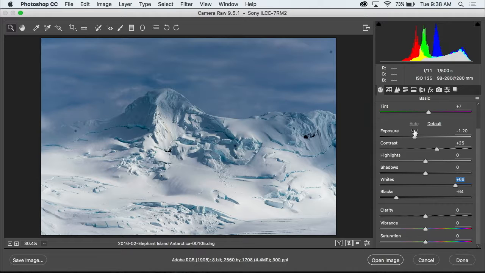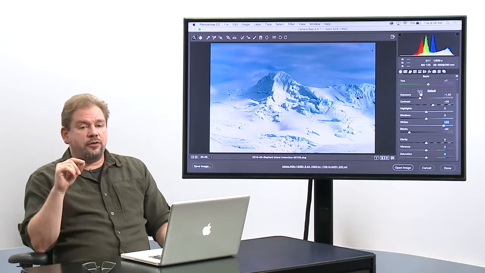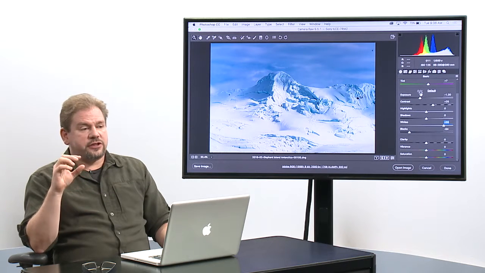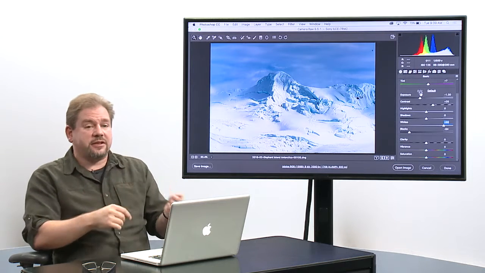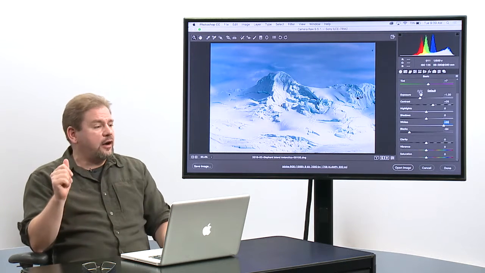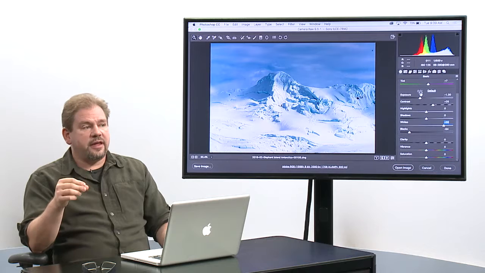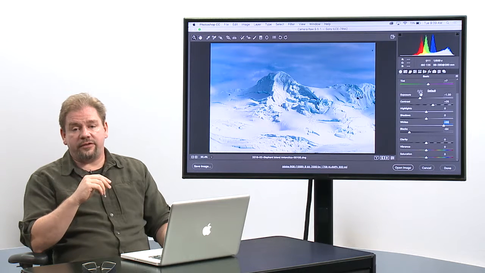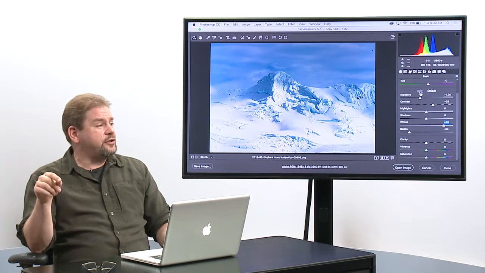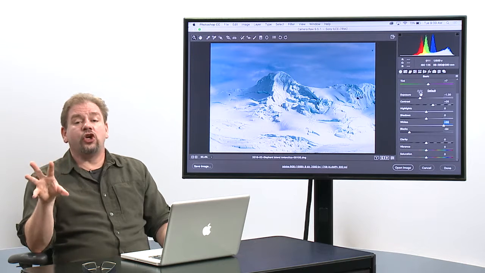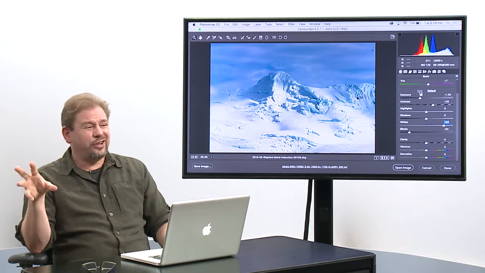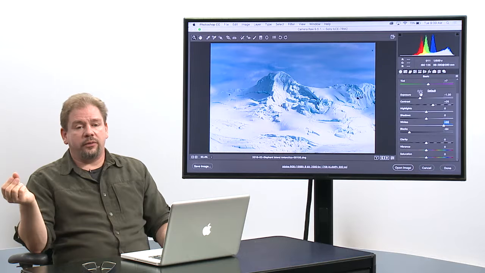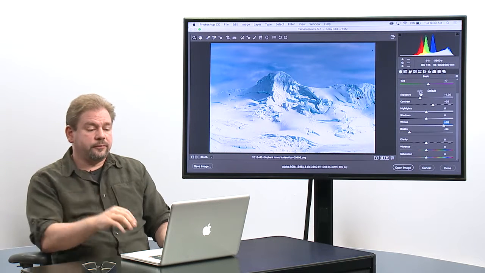Well, I find Auto is most useful on really messed up images, where the starting point is just bad, where you're going to have to move so many sliders to get it fixed that I hit Auto to get it started. Then I fine-tune it with the rest of the sliders. But I find that Auto doesn't do as good of a job if the image is close to good looking to begin with. If it looks pretty good to begin with, I don't start with Auto. It's when it looks terrible.